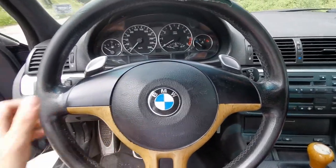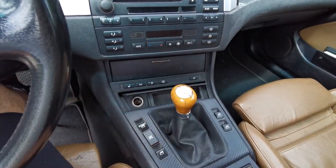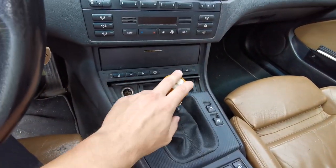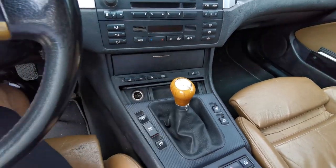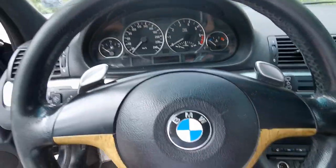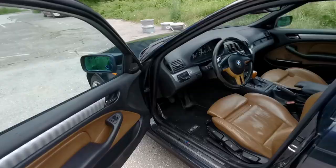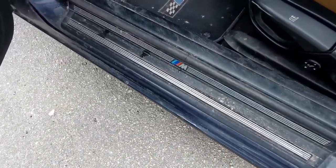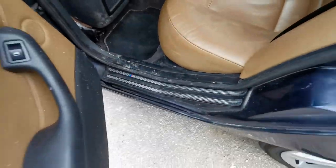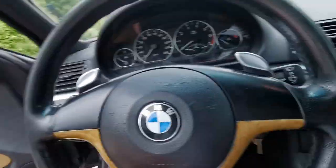That's because it's a manual gearbox. This car actually came from the factory with an SMG transmission, but they've just installed the linkages for it to operate as a manual gearbox — the SMG transmission is essentially the same as the manual one. You can see right there the indicator for what gear you're in. It has flappy paddles and a full M package interior trim.